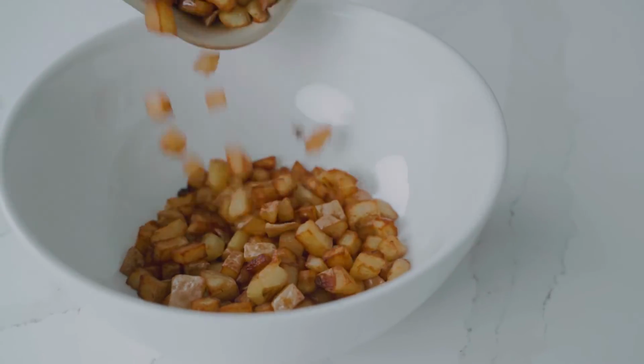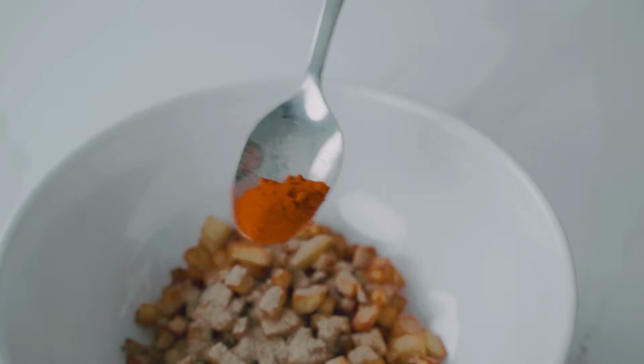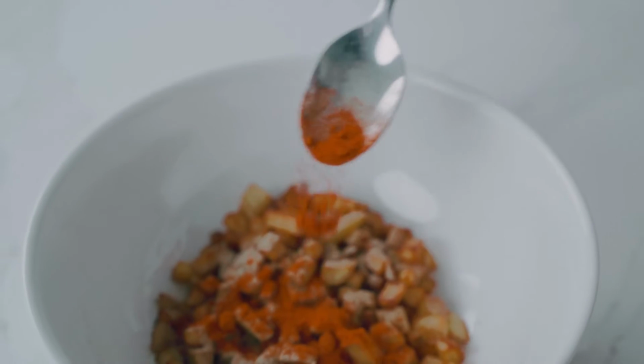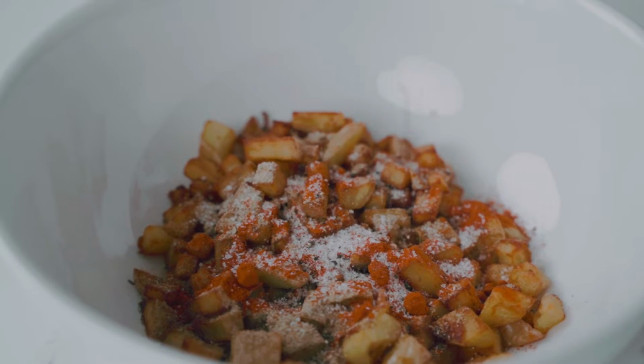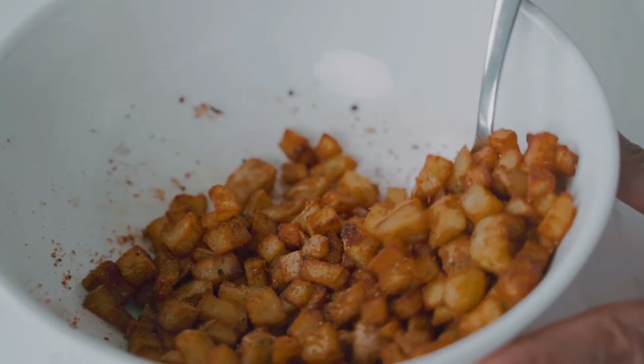We're gonna season things up. So to the potatoes, I'm going to add some chaat masala, a little bit of Kashmiri chili powder, some salt to taste, and some fresh cracked black pepper. And we're gonna toss everything to coat. These potatoes look and smell amazing. You could probably just sit here and eat them on their own.